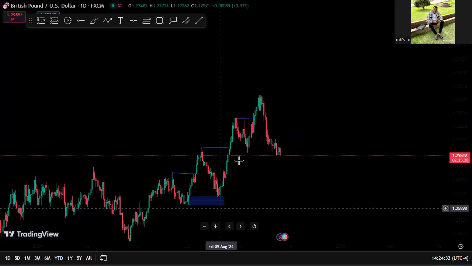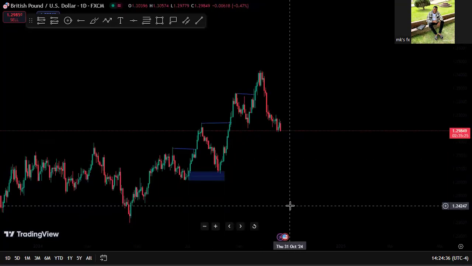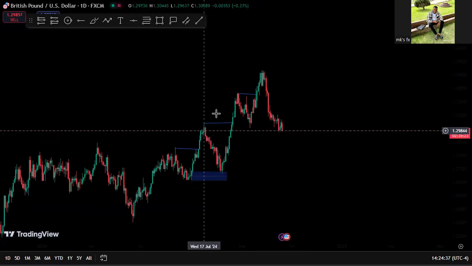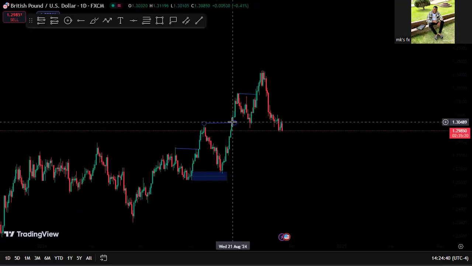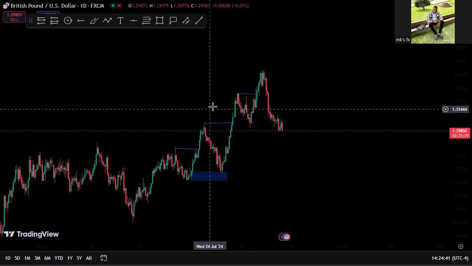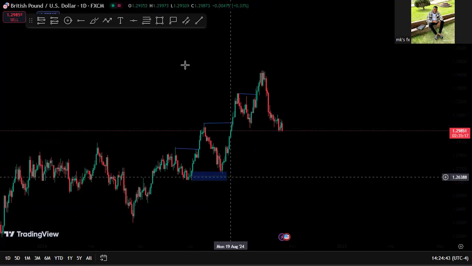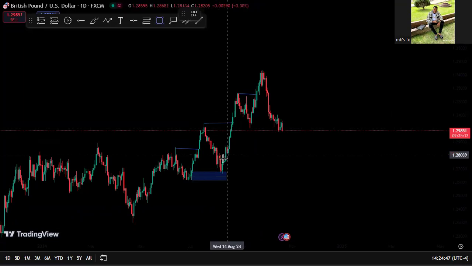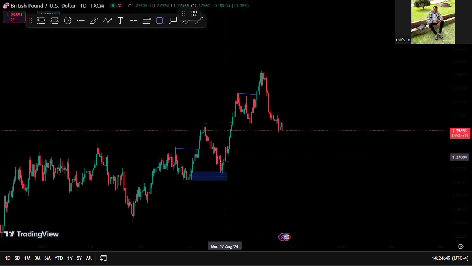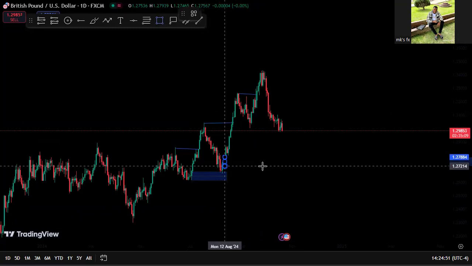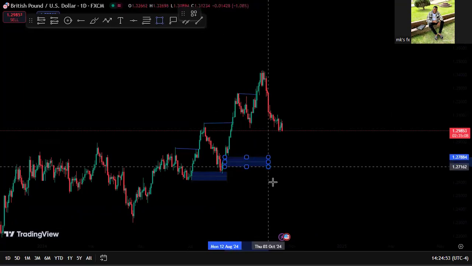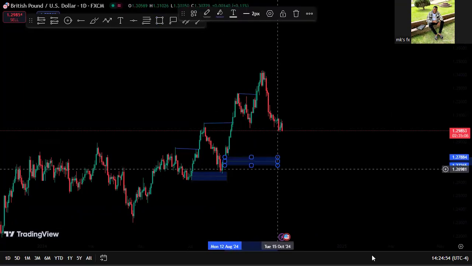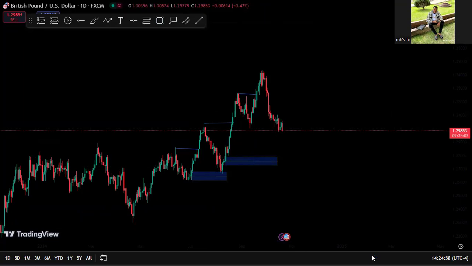Now, the next question is, where is the last candlestick that caused this other break of structure, that caused the impulsive move which gave the result of this break of structure? Now, where was the last candlestick? Here was the last candlestick here. Now, if I draw it this way, you're going to see that this candlestick here has not yet been mitigated.